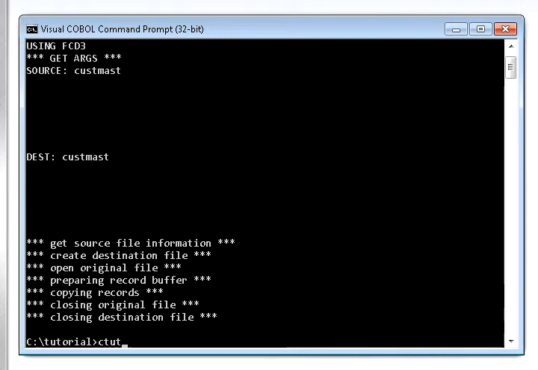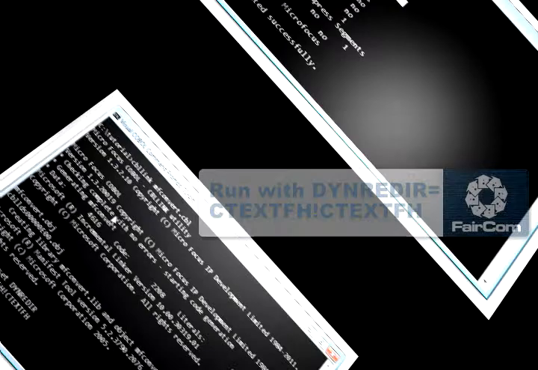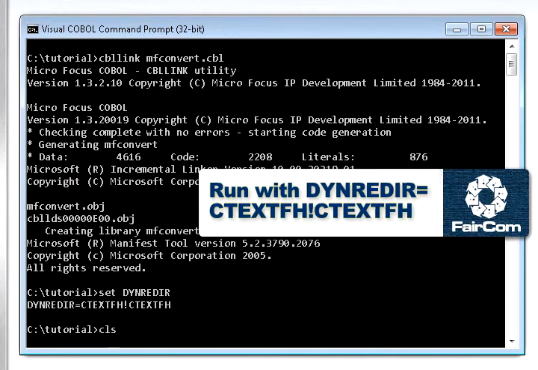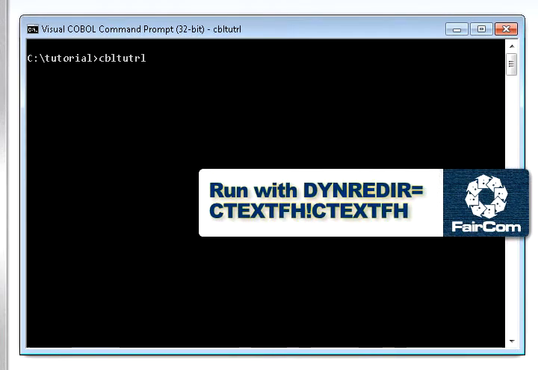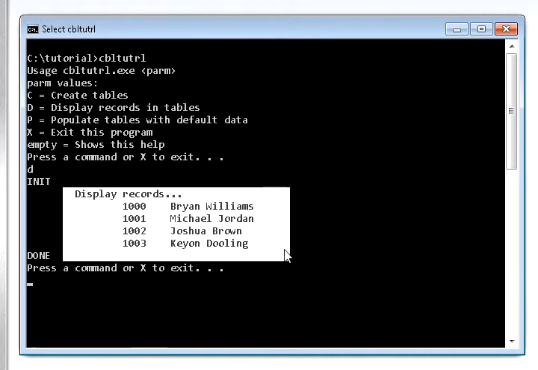We can see this table using the ctutil tool. Switching back to our tutorial environment, we can run the program again. This time, the tutorial will find our data in the c-treeACE for COBOL file system. The data we migrated from the old customs table to c-tree is being read by our tutorial.